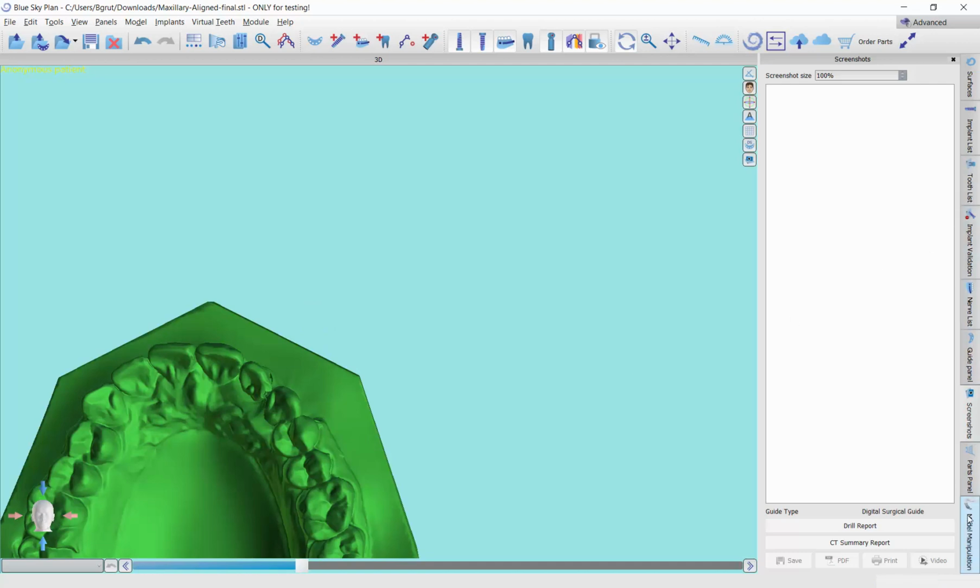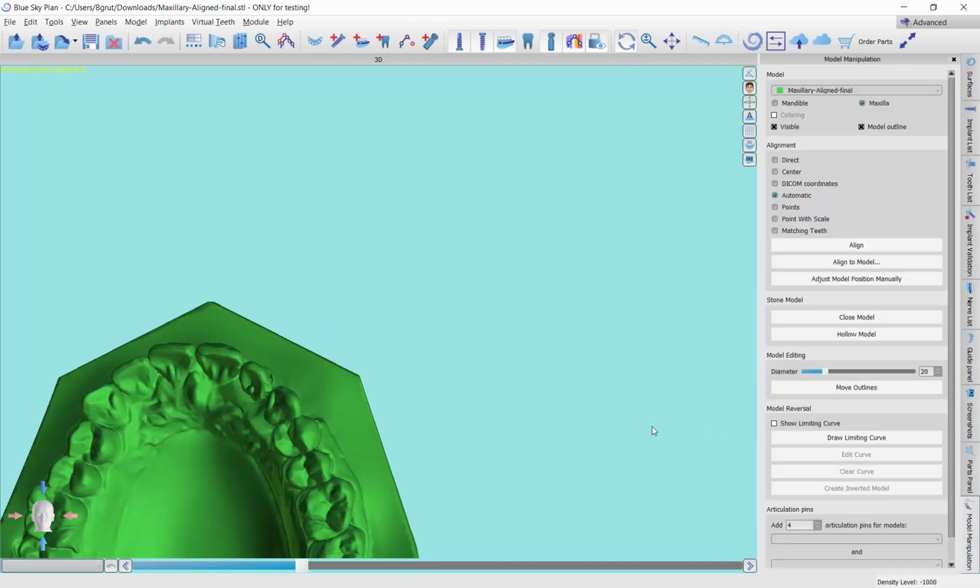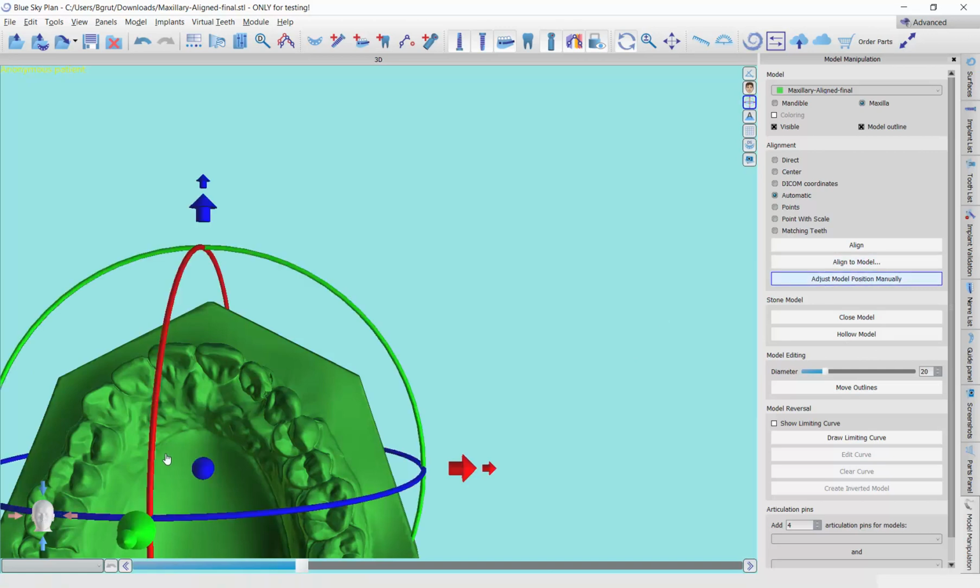So one of the things I want you to do first is center this view right here. Come over to model manipulation. I guess you don't really have to do this, and if the coordinates of this are important to the user, then don't. But for me, it's going to be easier if I do. I'm trying to decide if this is a good idea or not. It'll be fine for me, but I'll see if I can work without it, in case the coordinates are not important. So I'll show you. You could do it without.